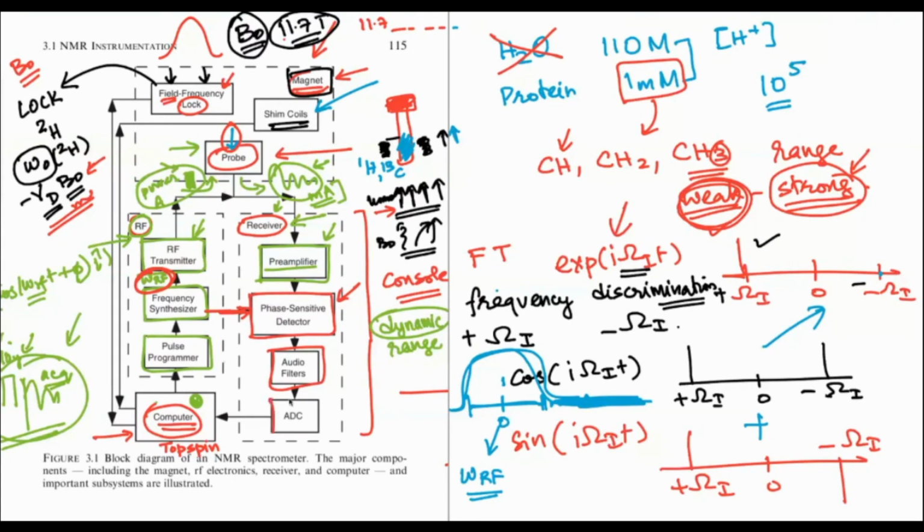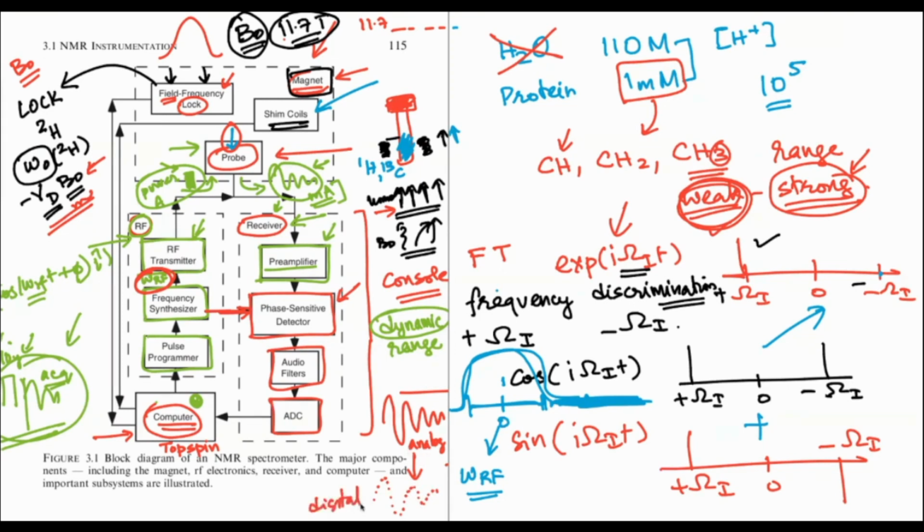The last component that's extremely crucial is called the analog to digital converter. As we have been drawing all the time, we have been drawing the FID as though it's a continuous function, right? So this is actually called the analog function. Unfortunately, we cannot determine every point on it. So what we do is discretize it, meaning that we get a bunch of points. We'll discuss more about it as we go forward. So this component ends up converting your analog to a digital signal.